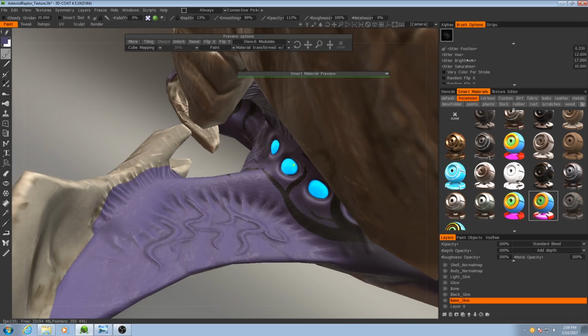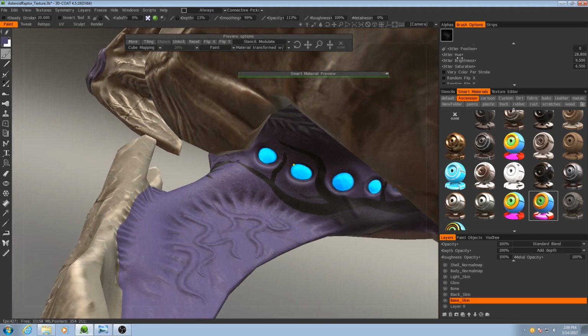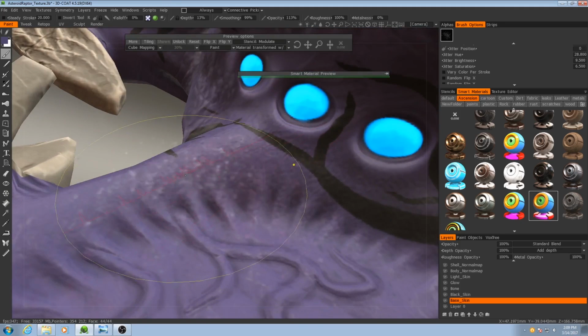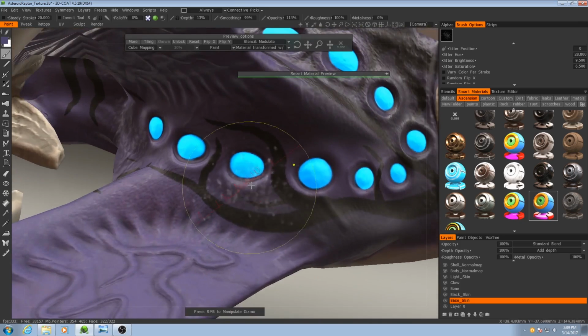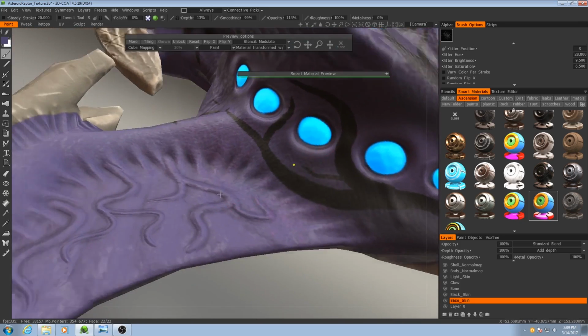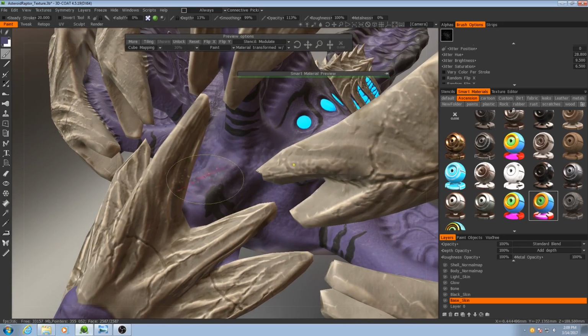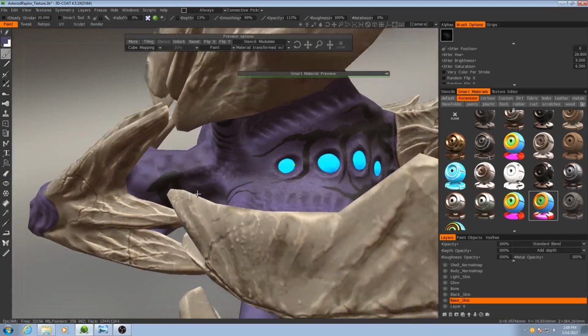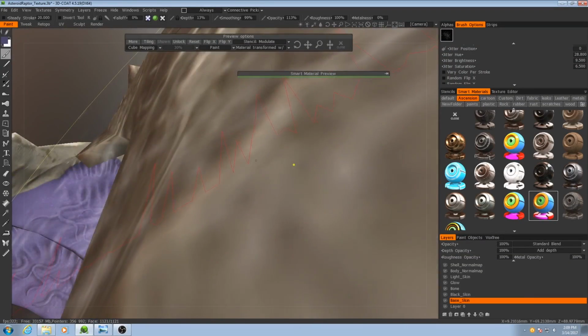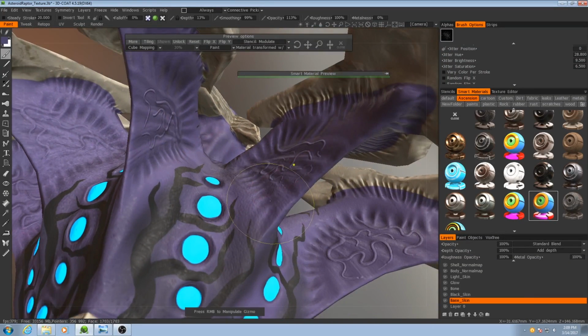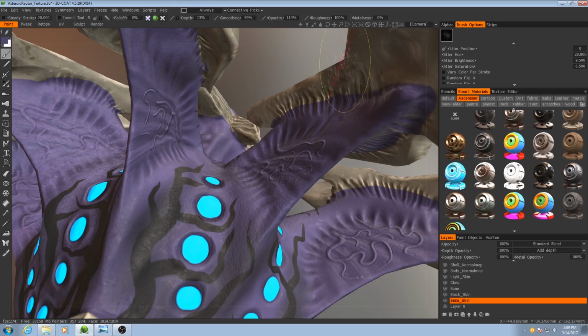I might reduce the jitter brightness and saturation, but increase the jitter hue. And maybe decrease the jitter position. So you see, when I change the jitter hue, we're getting some areas that are slightly off-colored. We're getting some pinks and a little bit of green in there. Just something to help break up the color a little bit. Which means I really didn't even need the smart material, but whatever. I'll just turn that off entirely.